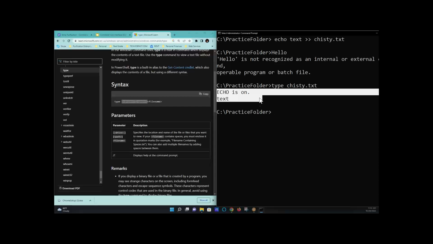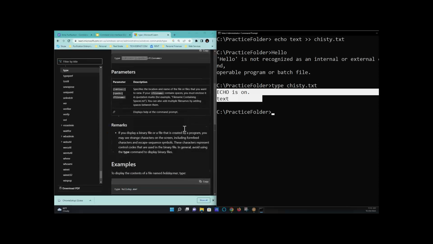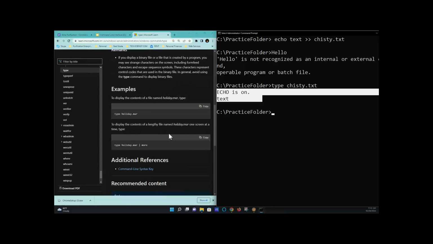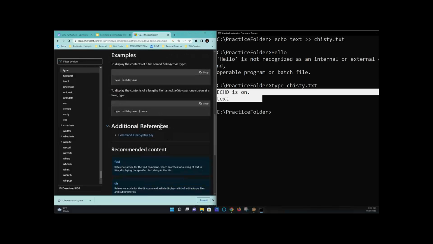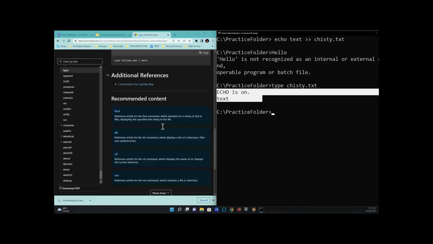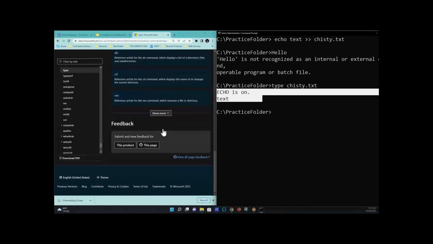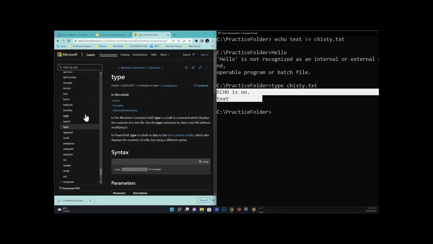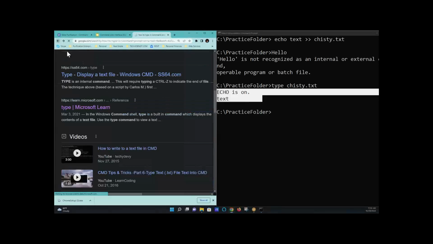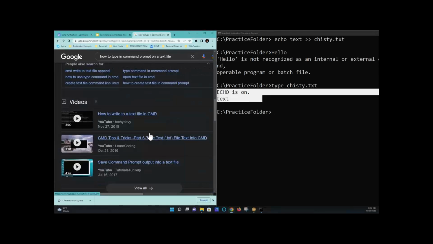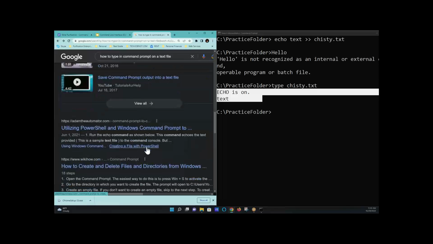It's displaying echo is on. This command worked last time when I had the session.